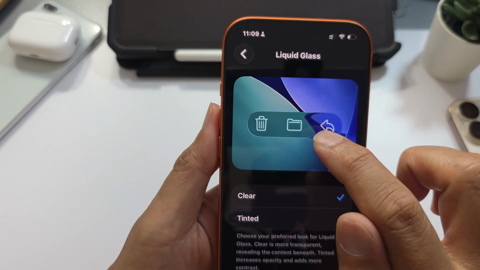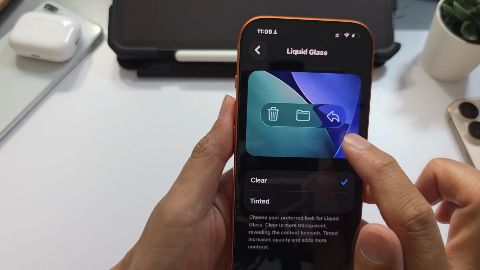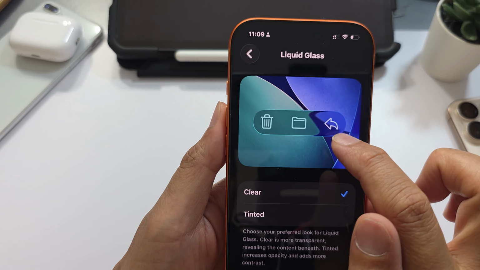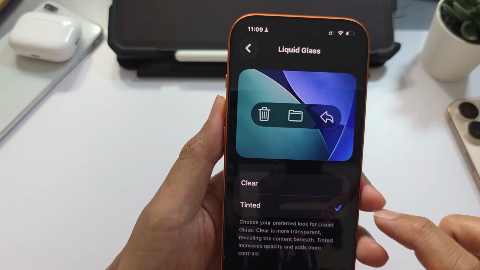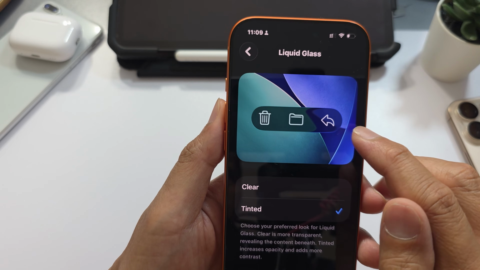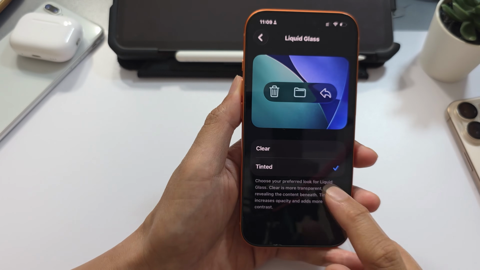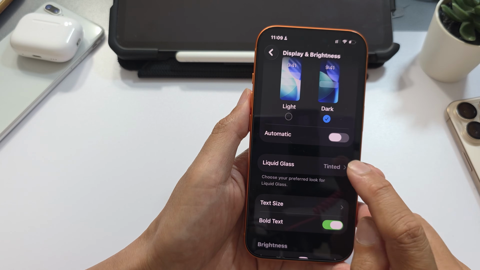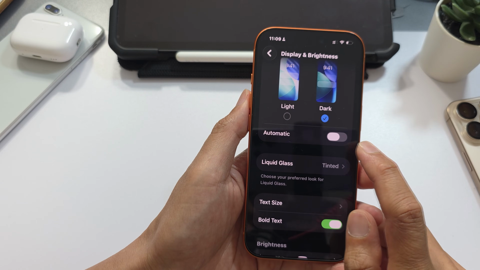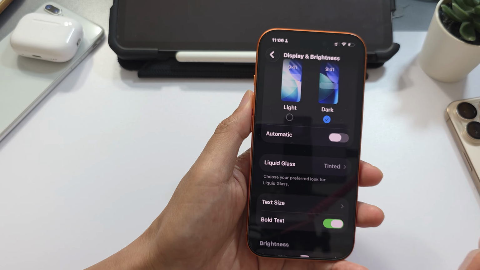You can see in the preview window here, when it is set to clear, the background of the control will be kind of see-through. So you want to tap on tinted. That will bring up a darker color for the control. So select tinted, and tinted mode will add a soft, even layer of darkness across your user interface.